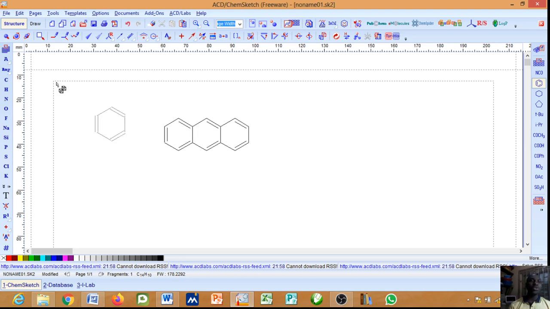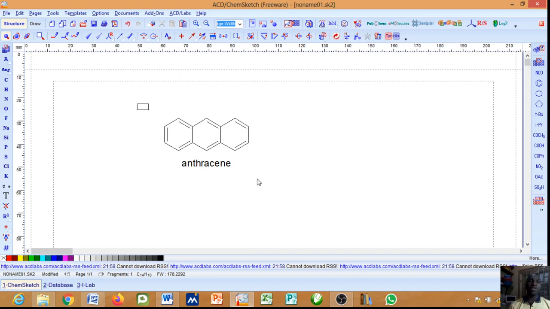But perhaps you want to name it. To be able to name this structure, all you just need to do is to come to this menu here that says generate name for structure. Now the moment you click on it, it will generate the name. So the name is what? Anthracenone. So this is how you can generate names conveniently on the Chem Sketch software. So sometimes you don't need to trouble your head on how to even name the structures. All you just need to do is to straight ahead just draw and just come to this menu that says, what? Create, generate name for structure.